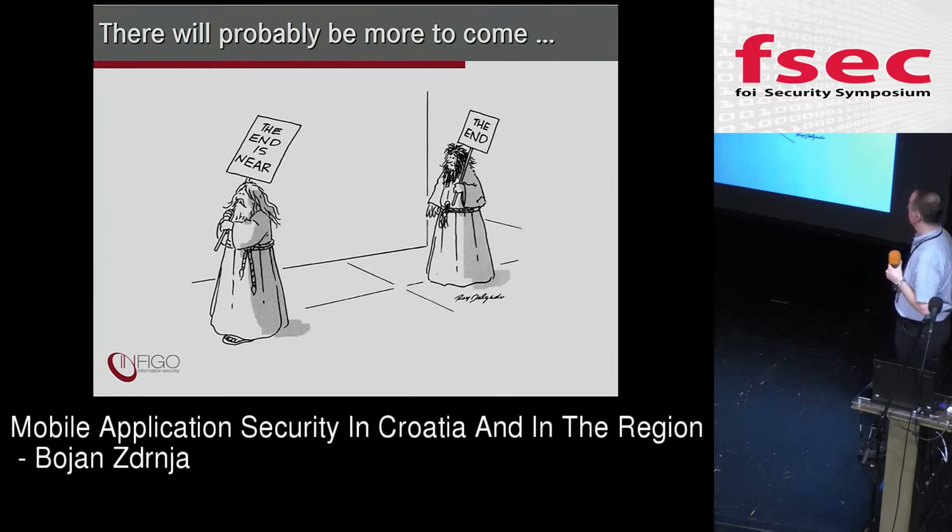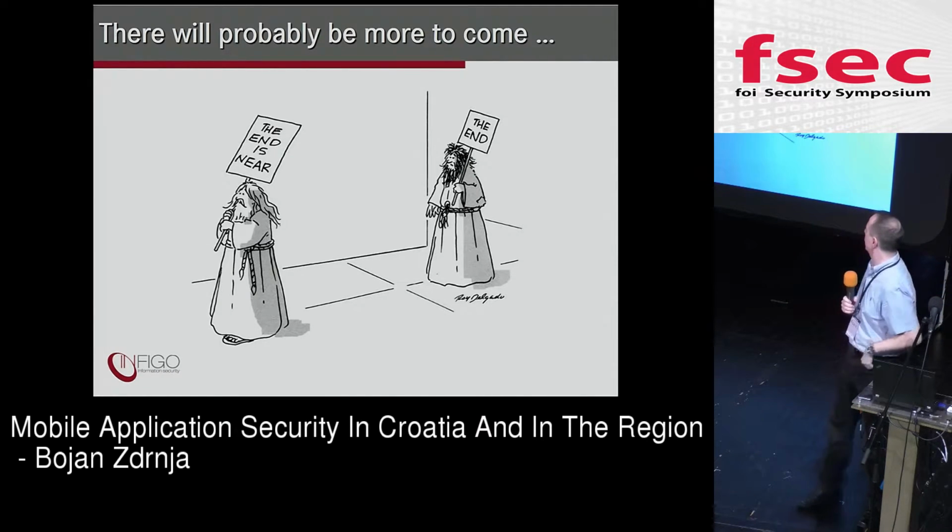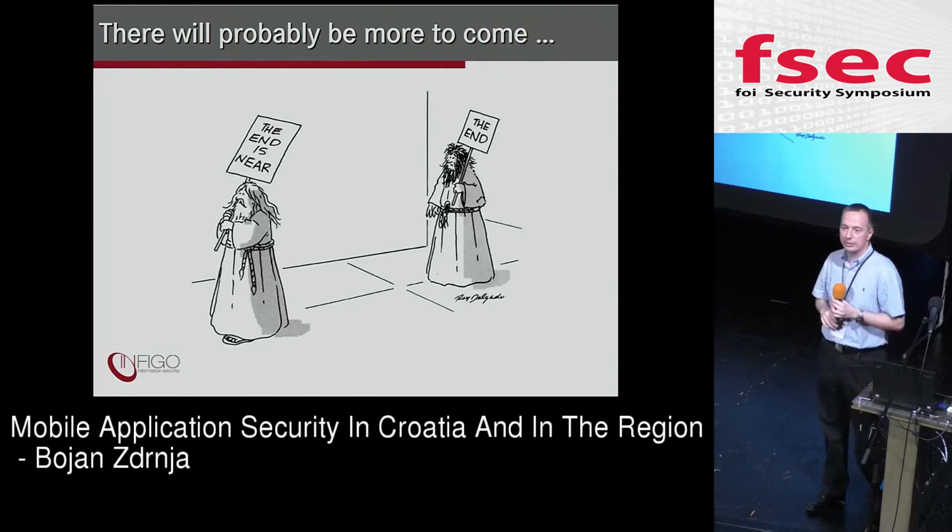So, I guess there will probably be more to come. We'll see how the future will develop here. There is obviously some movement forward, especially with all those SSL/TLS vulnerabilities in the last couple of years. A lot of organizations are paying attention to network traffic, and I can see that it's actually getting much better, but I'm pretty sure that we'll have our hands busy for quite some time in the future. I think Ivica agrees with me.